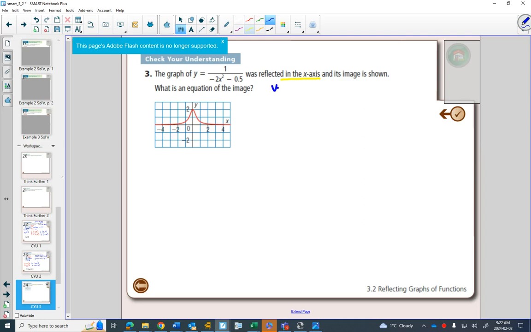so that would be a vertical reflection. In function notation, a vertical reflection, anything vertical is outside the function. So we would think of y equals negative f of x.